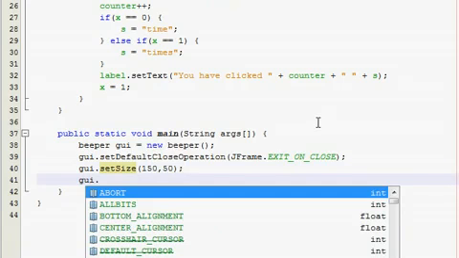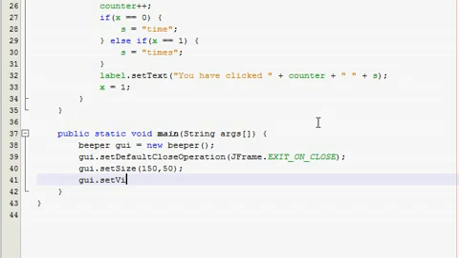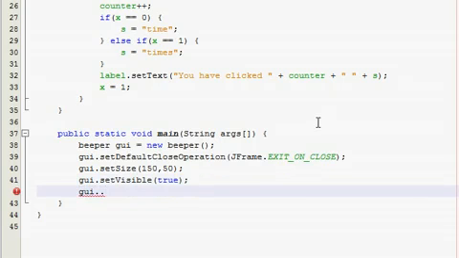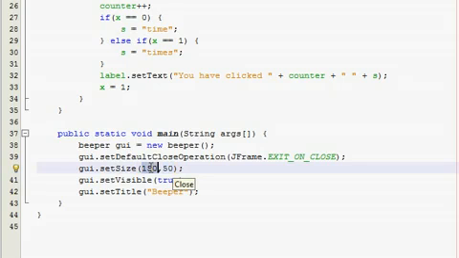Alright, and then set visible true, and set title Beeper. Alright, height was not enough. The size was really bad, so I'm gonna do 300, 200, just to show it all.